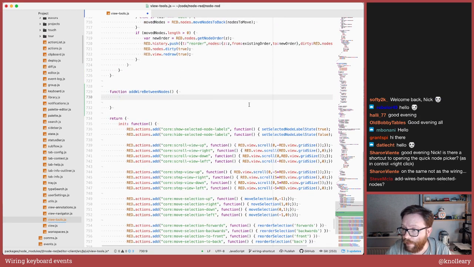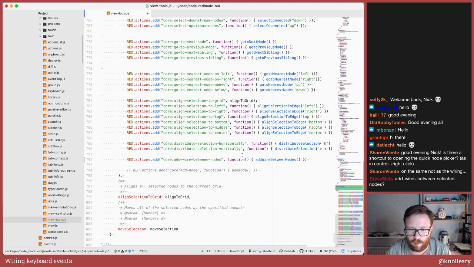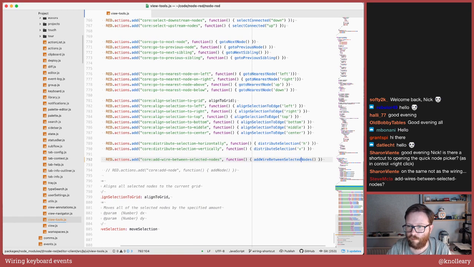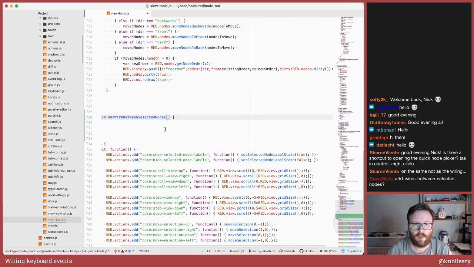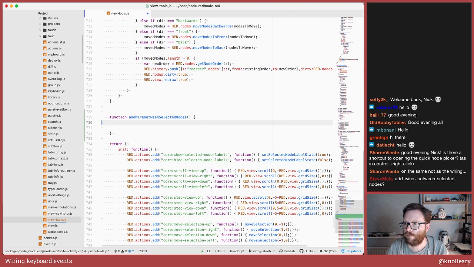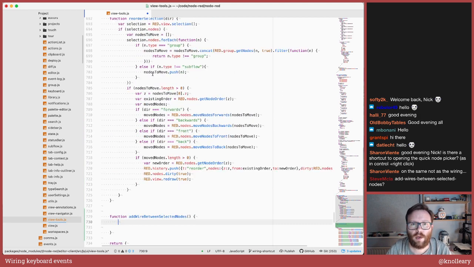So yeah. Add wires between selected nodes. Let's just get that right from the off. Right, add wire between selected nodes. So what do we do?